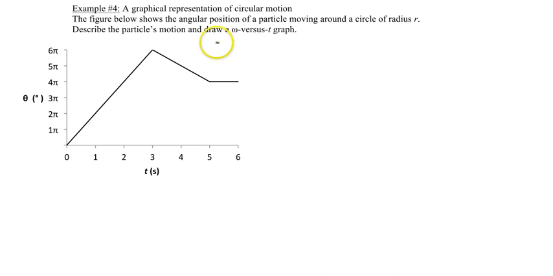So first of all, let's go to the graph just to understand that as well. To create the graph, we need to remember that the angular velocity is defined as the change in the angle, theta, divided by time, which if you look at this graph, since we're plotting theta on the y-axis and time on the x-axis, that's really just the slope of this theta versus time graph. So if we calculate the slope at the different segments, say from 0 to 3 seconds, 3 to 5 seconds, and 5 to 6 seconds, then we'll know what the angular frequency is over those time periods.